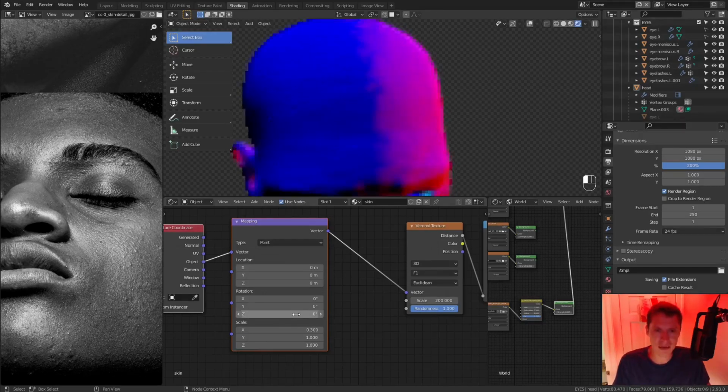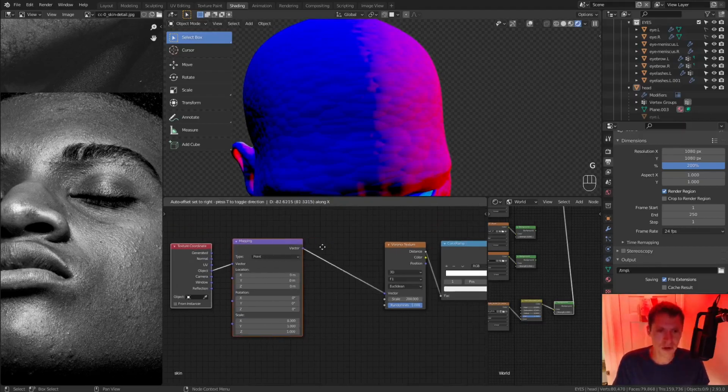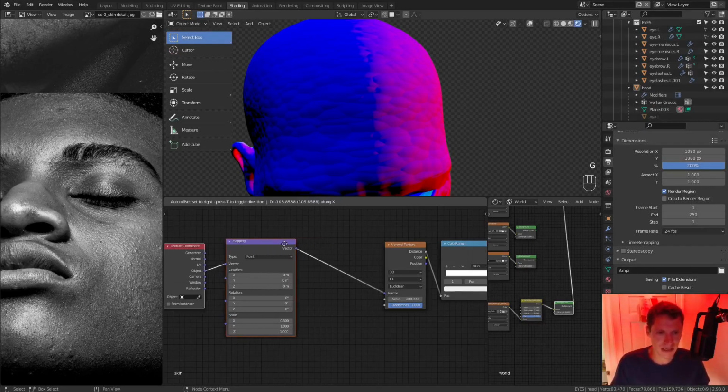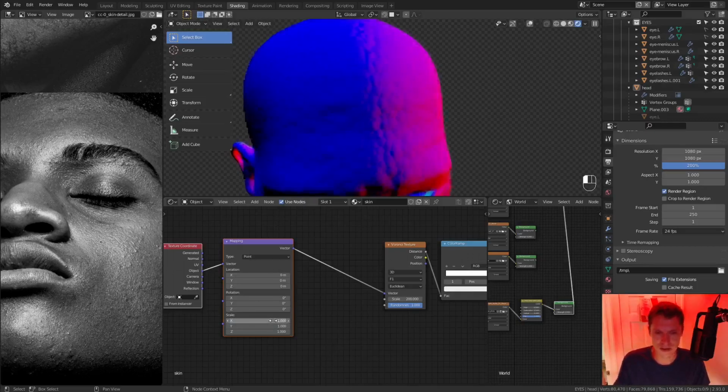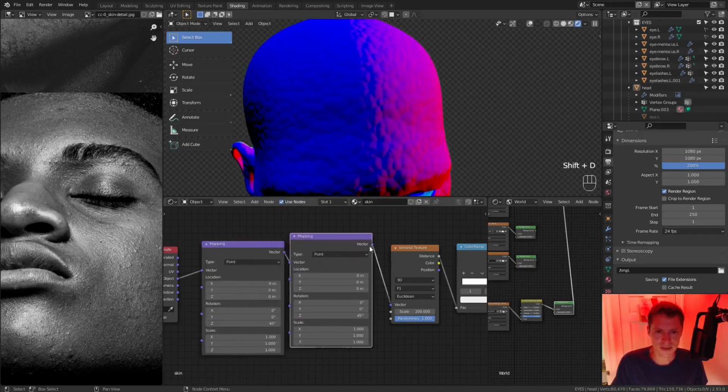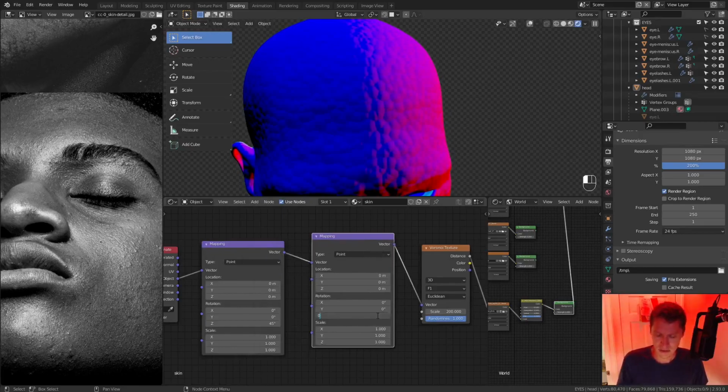I'm actually not able to rotate with one mapping node. So when you want to do multiple rotation and scales, you kind of need an order of operations. If I remember correctly, I need to do rotation first. So we'll turn off scale, or just take it back to default 1, 1, 1, and then rotate the Z value to 45, and then duplicate the mapping node, turn the rotation to 0, and then do the scale to 0.3 in X.